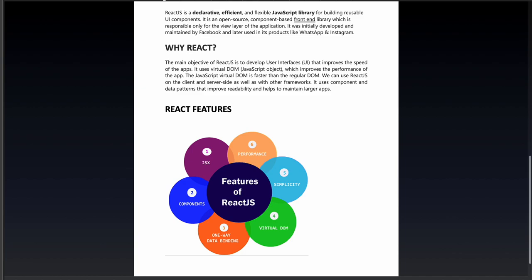So that's the reason we have virtual DOM, wherein all the re-rendering is taking place. The real DOM will only cross-check the changes that have happened, and only the things which have changed get updated. So this makes the application faster, and there's no wastage of memory. And the fifth point is simplicity.